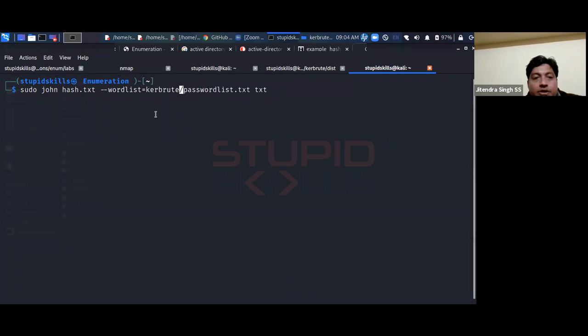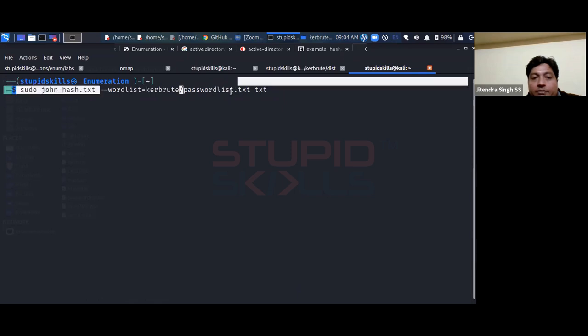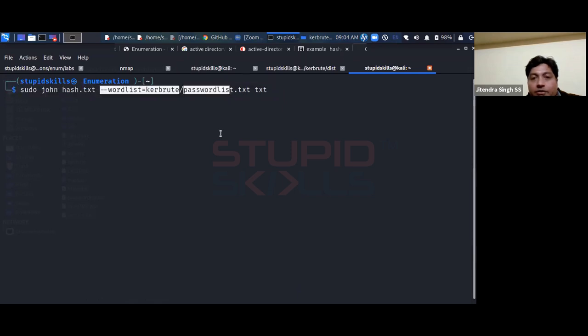So we'll use this command. With admin rights, we will mention the name John, and then say our hash is stored in this text file, and with the wordlist option, we'll pass the path to the password list that we already have. So let me just go into that directory.